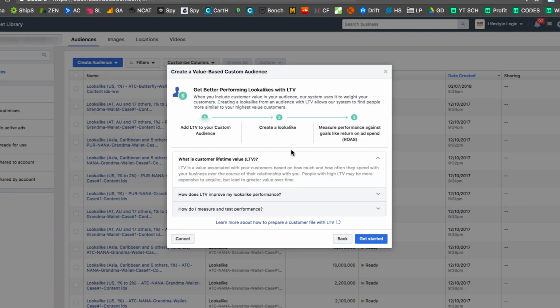So you can make lookalikes based on the lifetime value, so people that spent the most money on your store. This I haven't played with. This is pretty new. This is probably going to be powerful, but I think if you use this, Facebook will probably charge you more. I don't know, but I'm assuming they would because they feel like it's probably valuable, so they're going to charge you more. I haven't used it, so I can't confirm that.